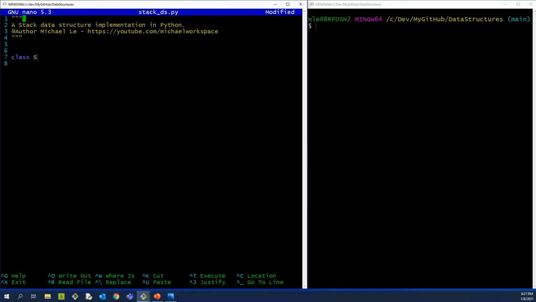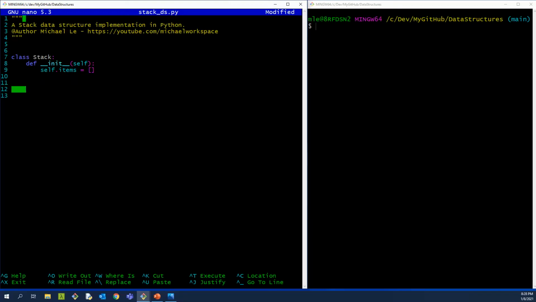I'm going to call our class name just Stack. The first thing we want to do is create our init method, which is the constructor. We're going to be utilizing a Python list to take advantage of some of the helpful built-in functions it comes with, but we'll give it a different name so that it is only utilized by the Stack class. I'm going to call it items and make it an empty list. So self refers to this instance of the class object, and items is just the instance property that is an empty list at this point.